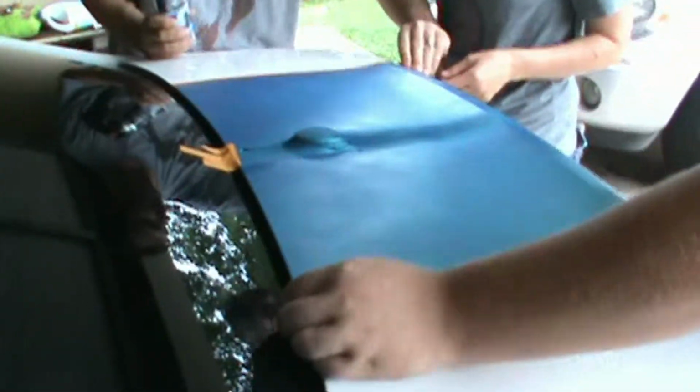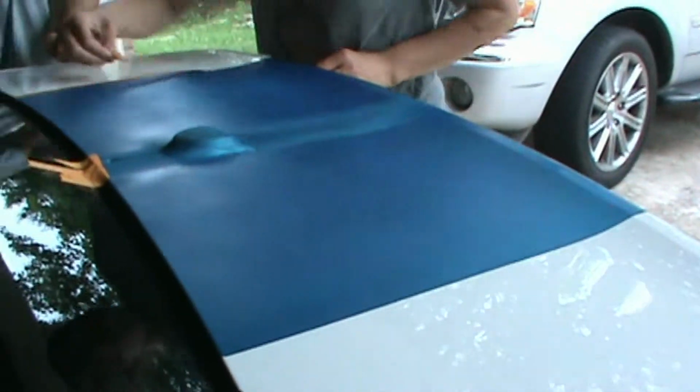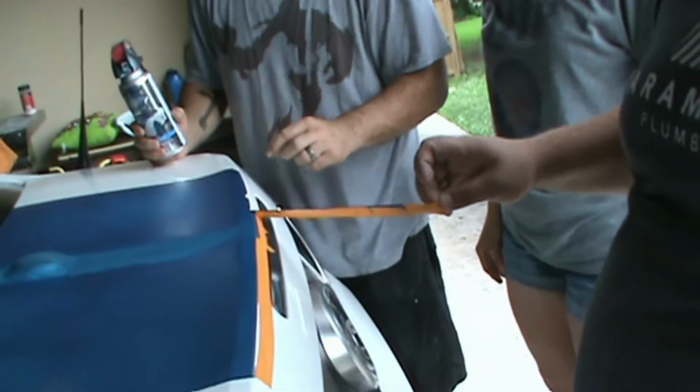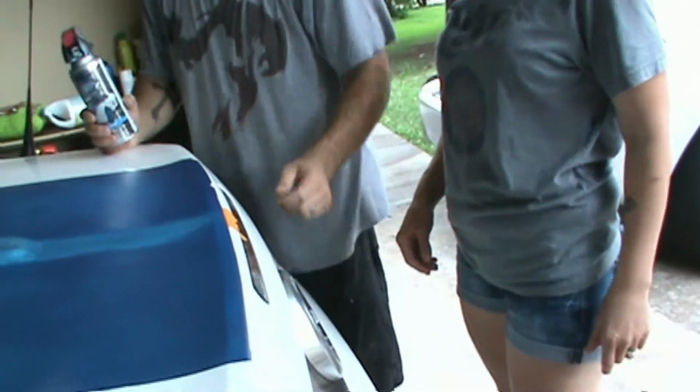Now, you want to probably get this piece right here. Go ahead and pull that up in one straight motion. Just keep going. Don't stop. Don't go slow. Okay, there we go. Now we'll do just a couple of pieces. You got it. Yeah, you're holding it and then we'll go higher.